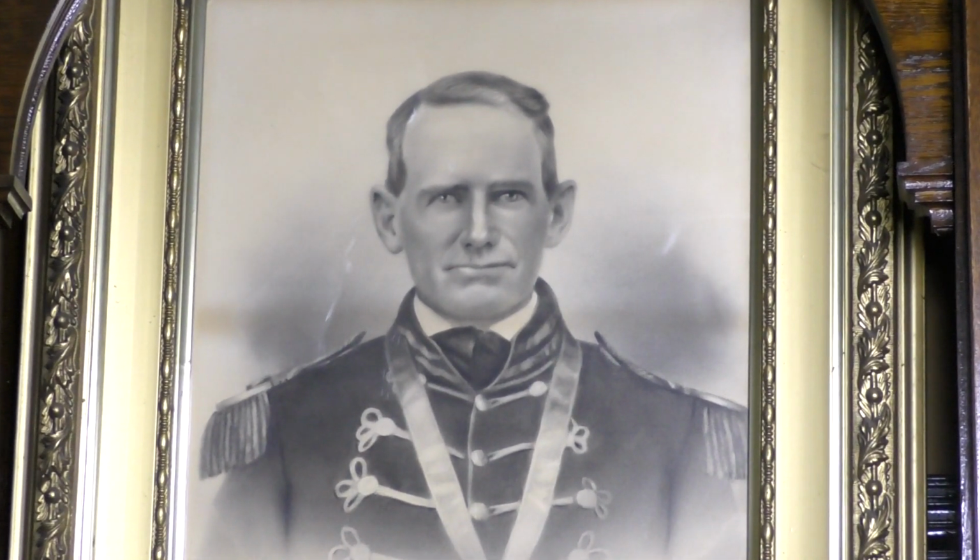Well, it was in fashion at that time to name posts like this after officers or men who had died during the war, or famous generals or politicians of the war. So many of the men that belonged to this post had served under Espy, and they thought very highly of him and wanted to honor him in some way.